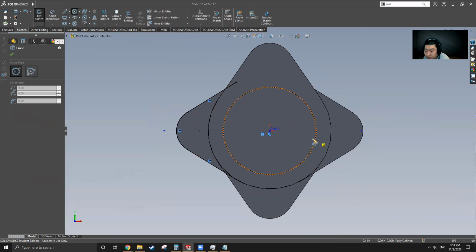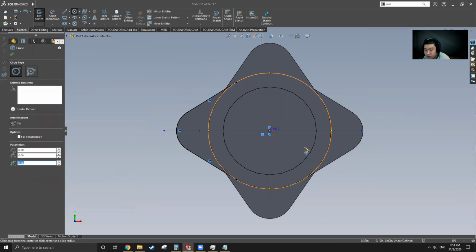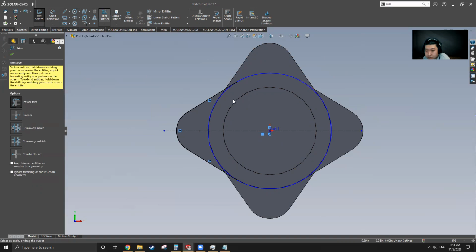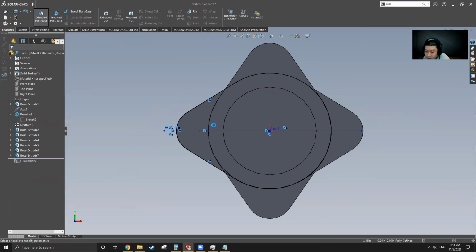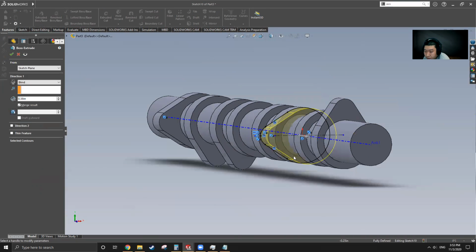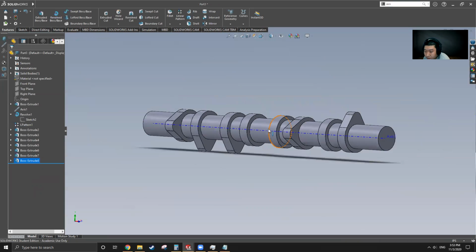And now let's draw the big circle and trim this part. And extrude it, reverse direction. Okay.